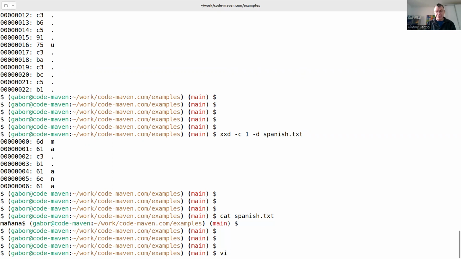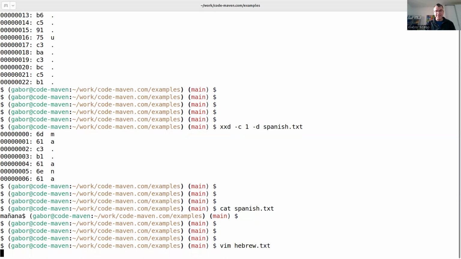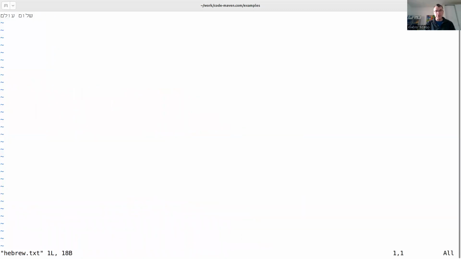And that's extra fun, because Hebrew or Arabic or Farsi, they are not only using a different alphabet, they are also written from right to left. So let's see what we have here. If I open this text, which was written in Hebrew, it says Shalom Olam.